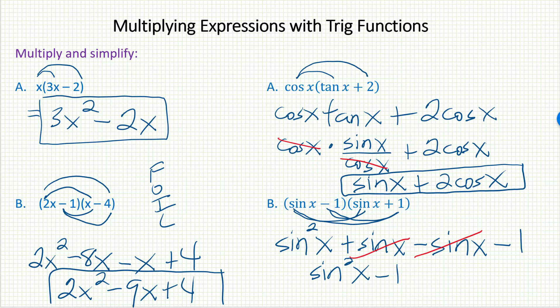Is that the simplest I can get it? Maybe, but when I see sine squared and I see 1, it sure makes me think of the Pythagorean identity. Let's see if I can make a sine squared minus 1 out of the Pythagorean identity.